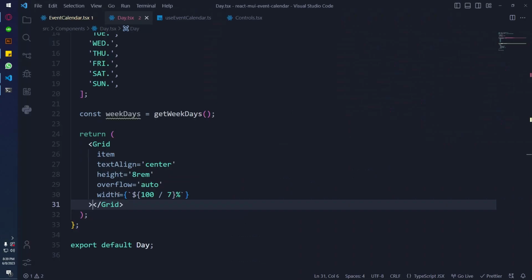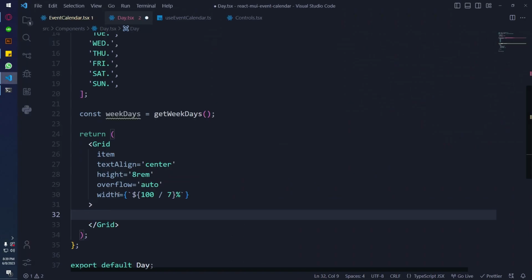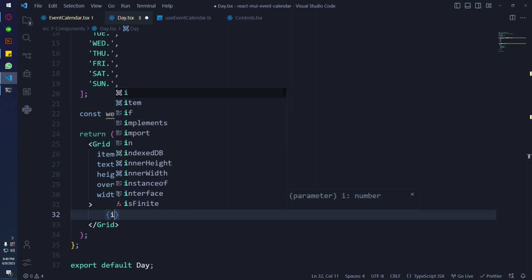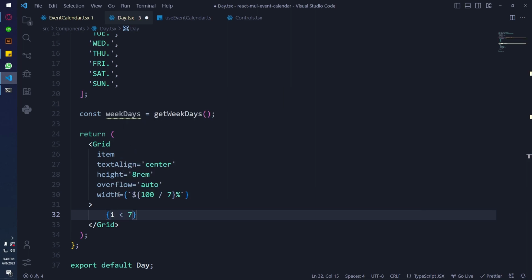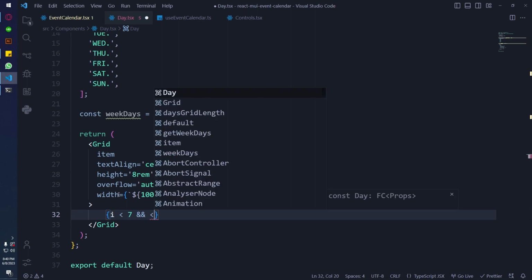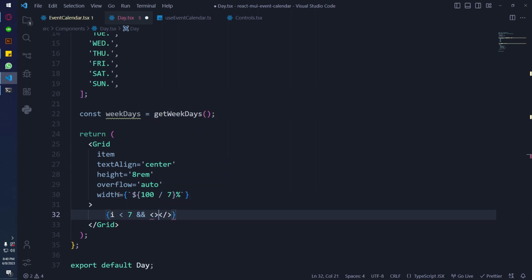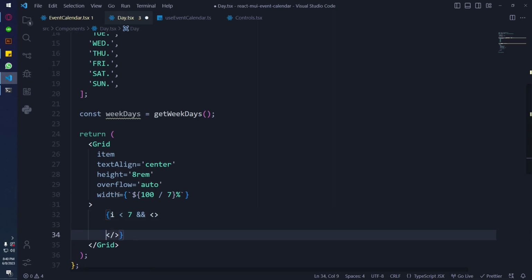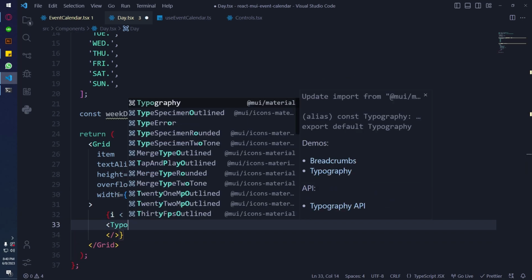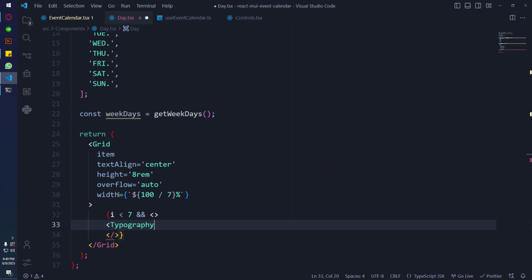So this is going to give us an outline of it. Now if the index is less than 7, then I am going to show the weekdays, because the weekdays will only appear in the top row.